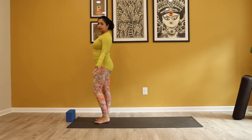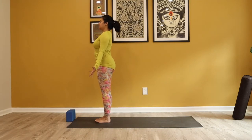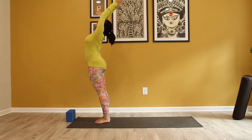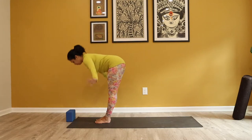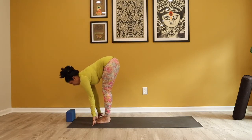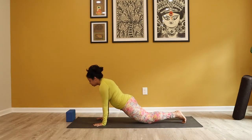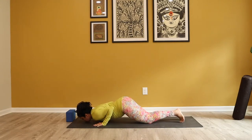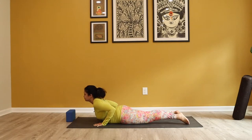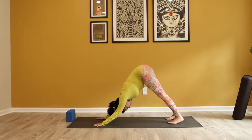We'll do three Surya Namaskar A's. So when you're ready, come into the top of your mat. Here we go, moving with the breath. Inhale, arms lift all the way up. Exhale, Uttanasana, fold forward. Inhale, flat back, looking up. Exhale, step back, Chaturanga Dandasana, knees, chest, chin can come down as a variation, that's totally good. Inhale, Bhujangasana, Cobra, lift your chest. Exhale, curl your toes, come back, Adho Mukha Svanasana, downward facing dog.